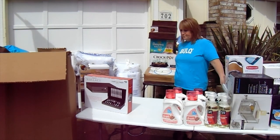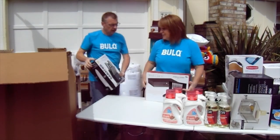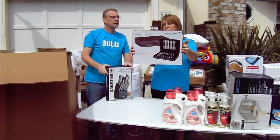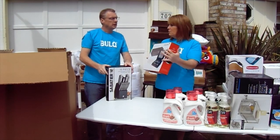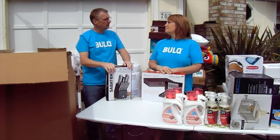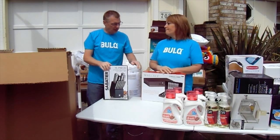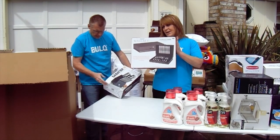Yeah. So this is a storage chest, and they were advertising it, I remember, with the silverware. So that's all it is. It's a chest to store your silverware. The cool thing of it is, you remember that nice $100 silverware set we had last week? Yeah. We could have sold this with it. I know. So if you want to feel fancy, there you go.